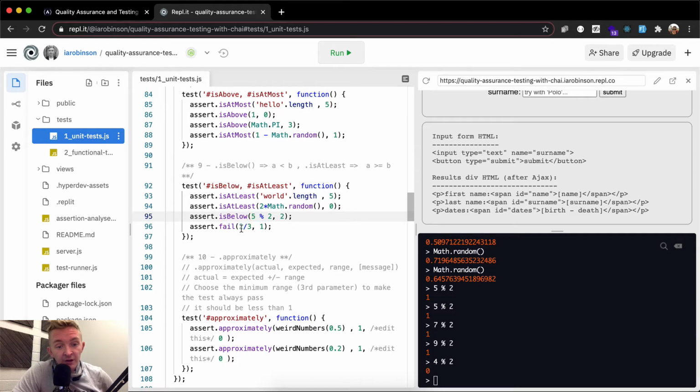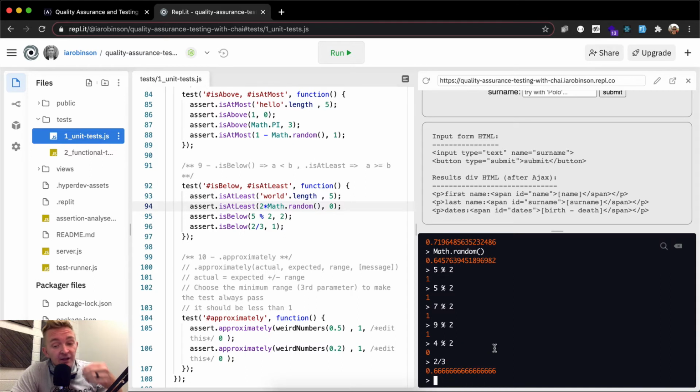And so here, 2 divided by 3, it's always going to be less than 1. So is at least? No, it's going to be below. So this is going to evaluate to 0.66, and this is going to be 1. 0.66 is below 1. And so here we'll go is below. So yeah, that'll give you the answer.